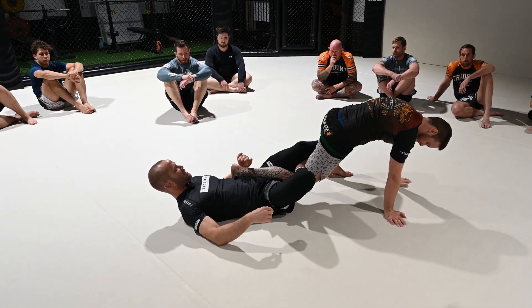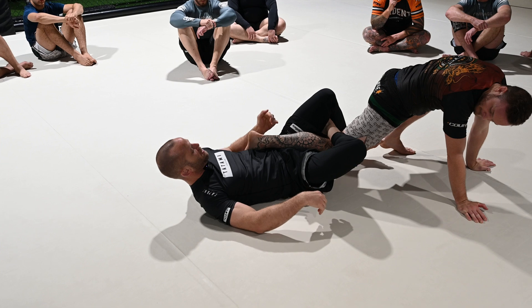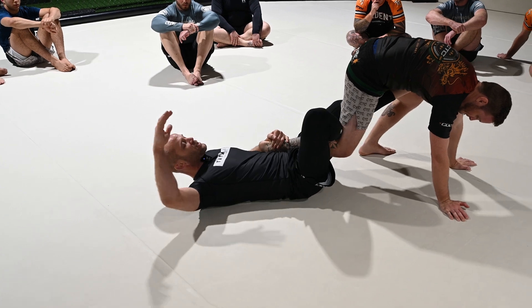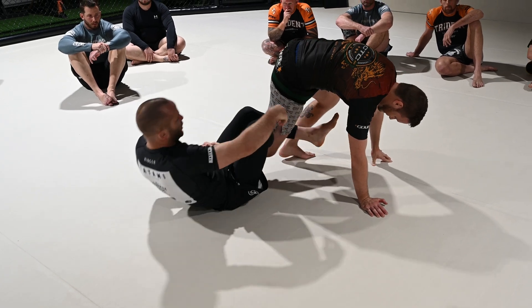When he plants his hands on the mat, look — I hold his heel like this. His foot will rotate and I hold on here. Now if he tries to run away he can't. If he doesn't do a good job I can try to sit up and body lock him, and then we have a really nasty calf slice — we could also work our way onto his back.